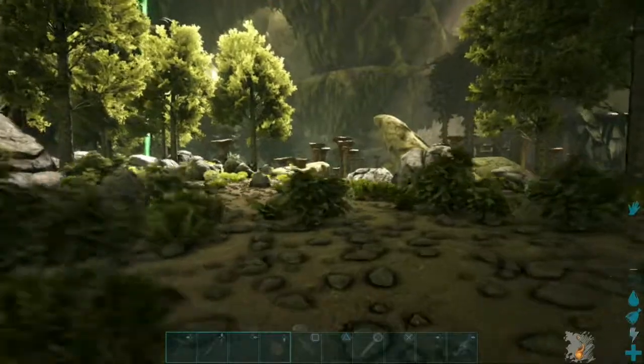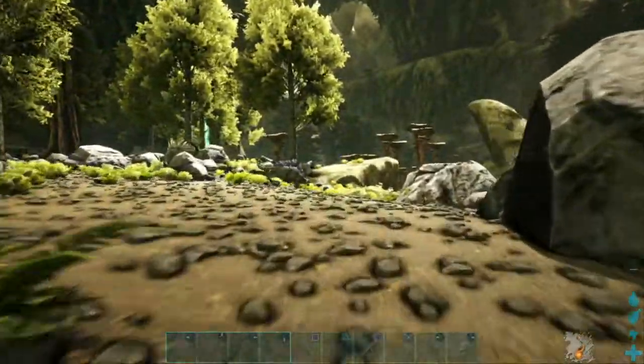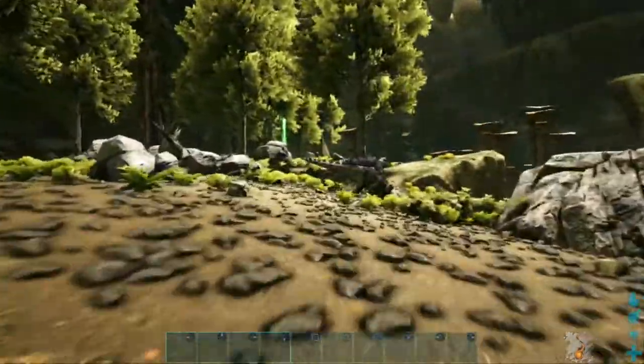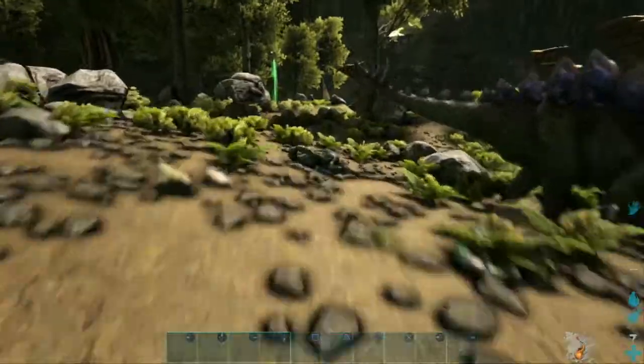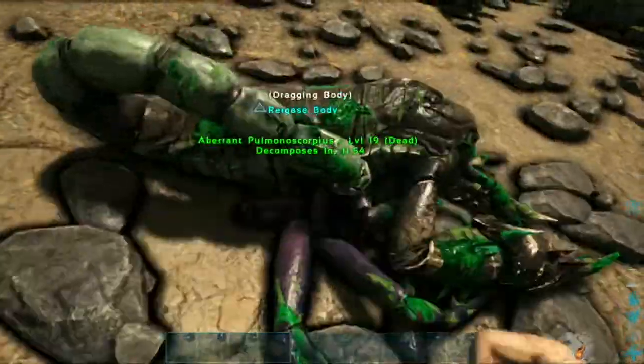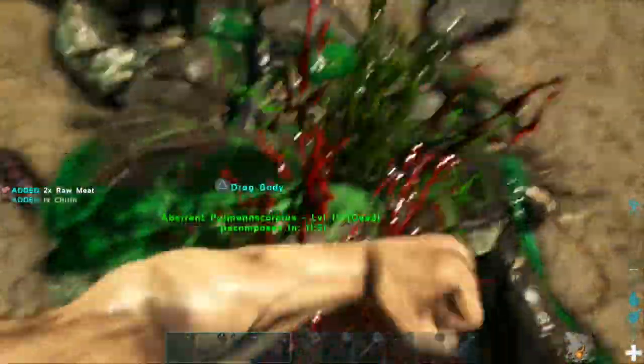Oh! What's going on over there? I thought a Stego was... what is that Stego doing? Oh, it's fighting a scorpion! See? I didn't realise scorpions attack them. Let's see if he's got any juicy loot. My body's over there, so we need to be... oh, okay! Nope! I'm gonna do that. Give me your flesh, hater!